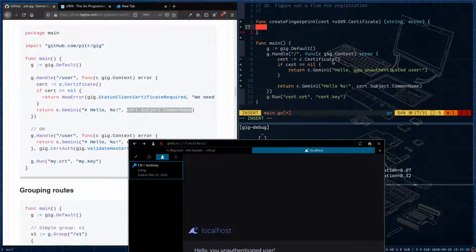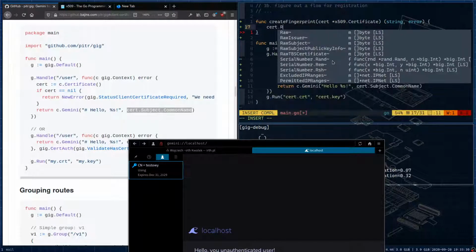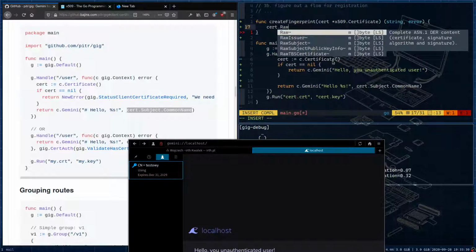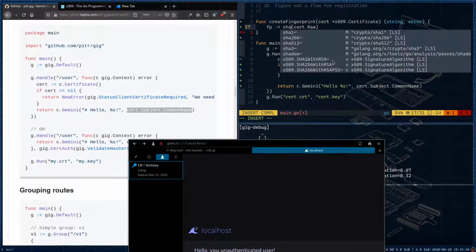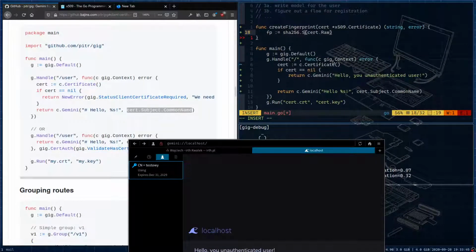Okay, so from what I researched before, you have the complete certificate as raw bytes in this field here. So what we can do is just hash that.